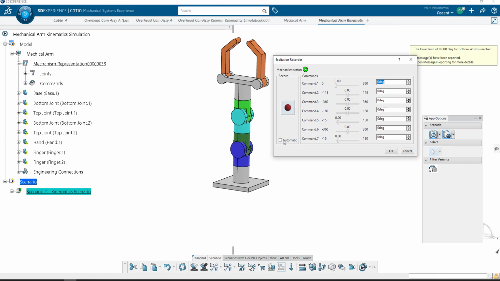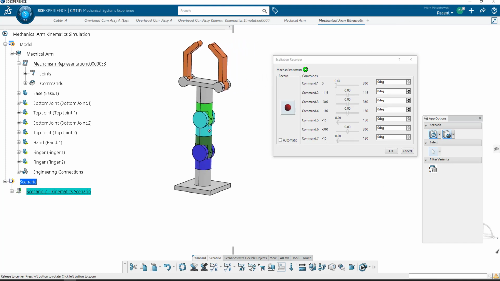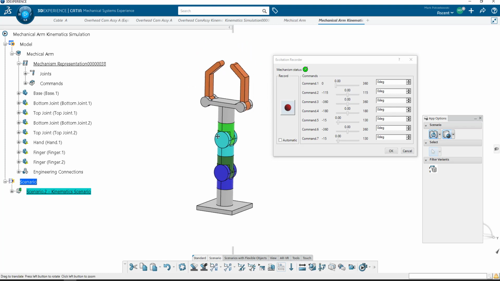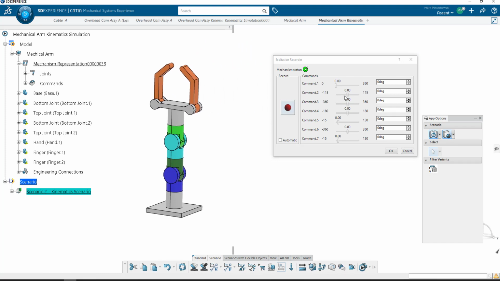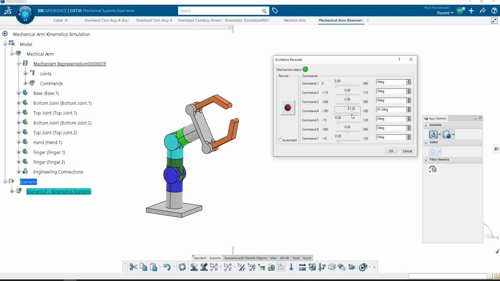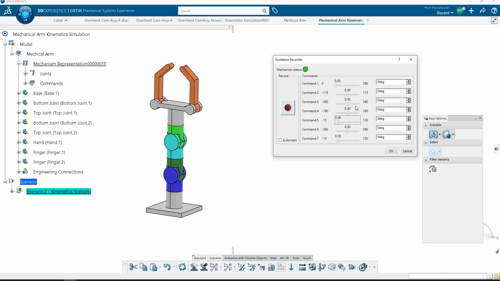But this time I'm not going to turn on automatic. Because I don't turn on automatic, I can have multiple things changing at the same time. So, for example, I come in here and I manipulate this, spin that down. Actually, I'm going to set that back. Nothing has happened. So even though I made a mistake, nothing's happened. I'm going to hit record with everything in its current position. So that's my 1 second.